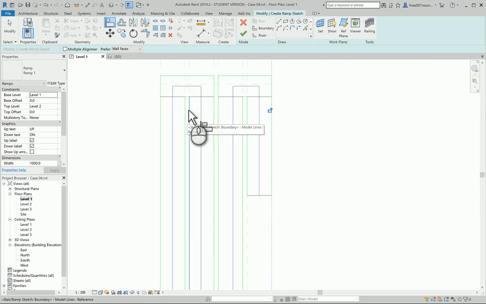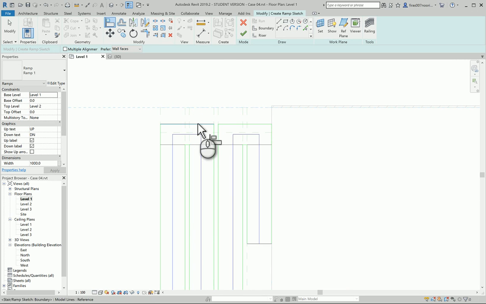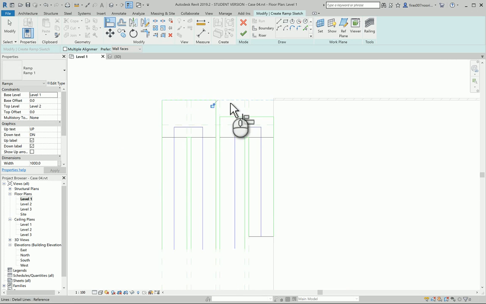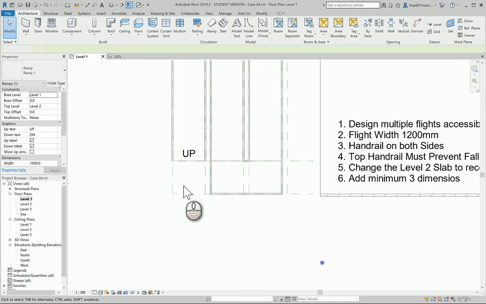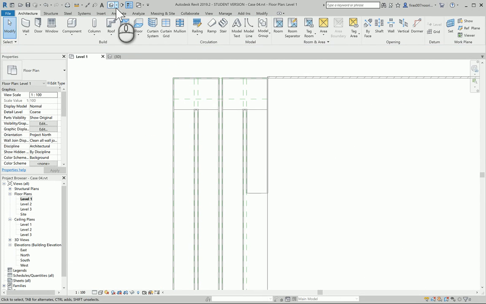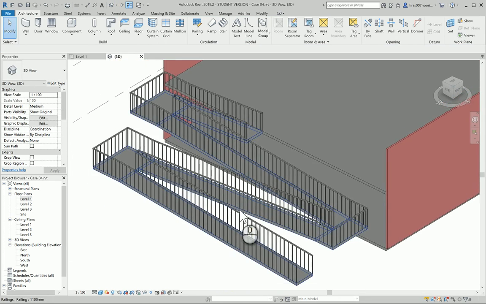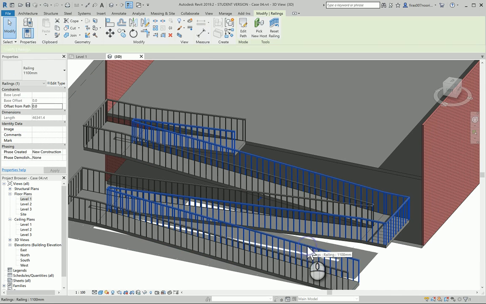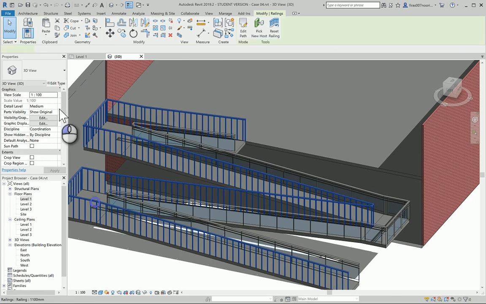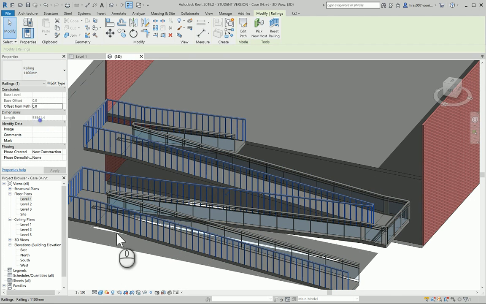So if you want to make this one end in here, you can do that as such if you want, and also in here if you want, you can make it. Finish. Whatever the warning messages, I'm gonna ignore. I'm gonna fix later. Have a look at the 3D. Okay, just go to 3D and you're gonna see it's nicely placed actually. Maybe we're gonna select and change to the one that looks lower and easier to be, you know, used by the accessible person.